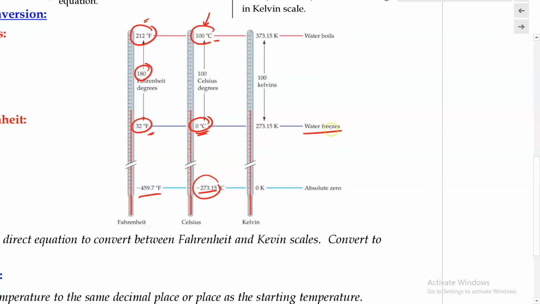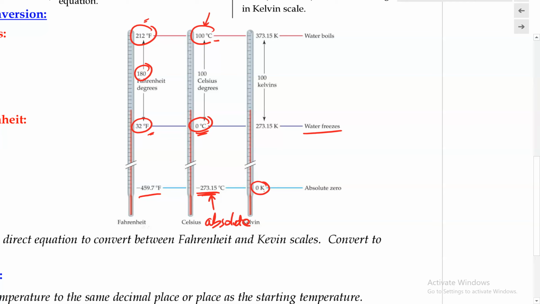So how the Kelvin scale was established is based on the following. We take the lowest temperature that we have ever been able to measure in the Celsius scale, which is negative 273.15, and we call this the absolute zero, because there's no other temperature that is colder that we have ever been able to measure. So this is the coldest temperature ever reported or recorded. And in this case right here, we will then set that equal to 0 Kelvin. So the coldest temperature in Celsius is now equal to 0 Kelvin.